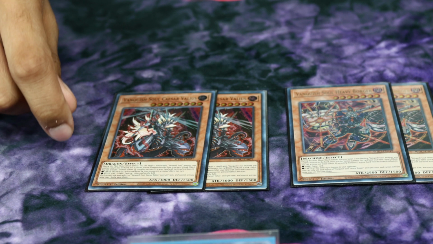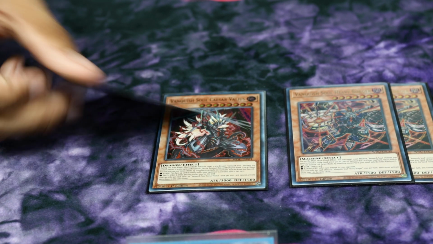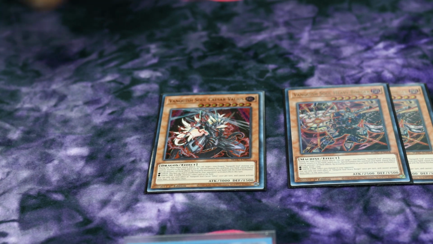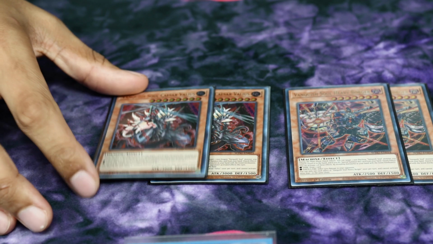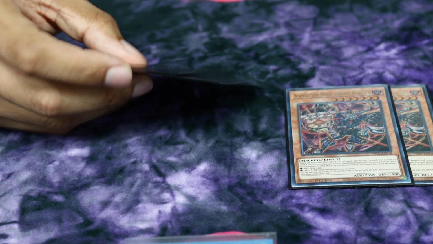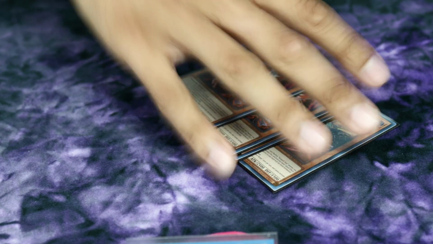This one's reveal effects: if you reveal an earth, it's unaffected by all other activated effects from your opponent. If you reveal an earth, dark, and a fire, you can non-targeting pop a card on the field.